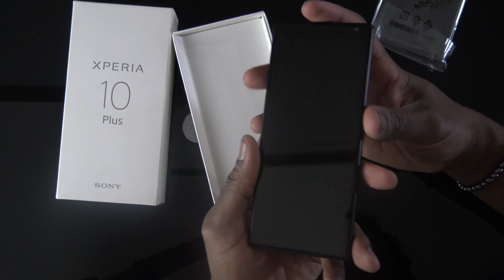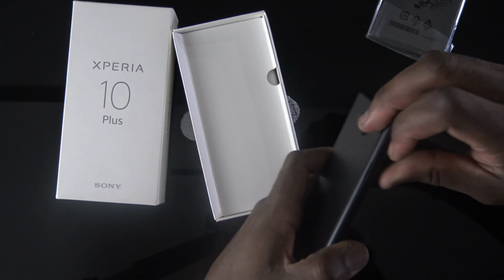But yeah, got your headphone jack at the top. Looks like a couple of mics. Dual camera setup in the back, flash at the top. I'm not sure if this is aluminum or plastic. It's kind of cool to see something like this after just seeing nothing but glass backs. But what we got here?